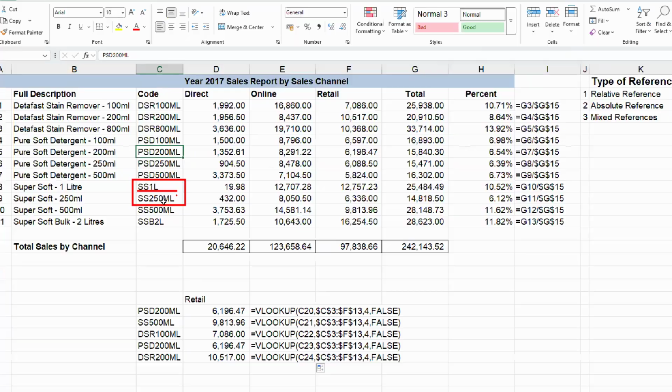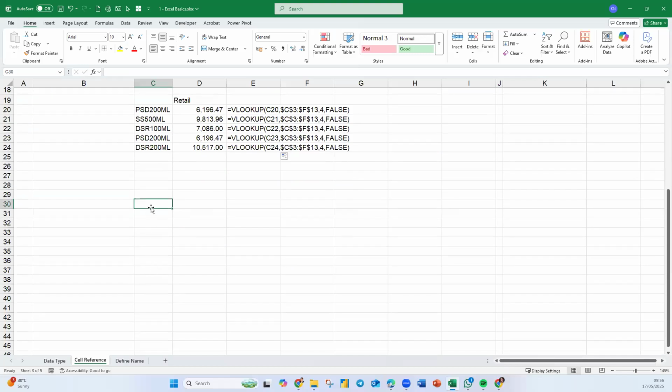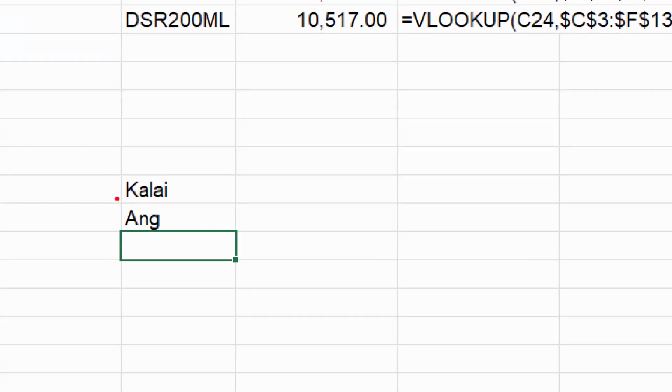So if I give you Kalai, and then I have something here called, let's say, Ang. Can you tell me what is in between Kalai and Ang? No. There is no such thing called in between Kalai and Ang.